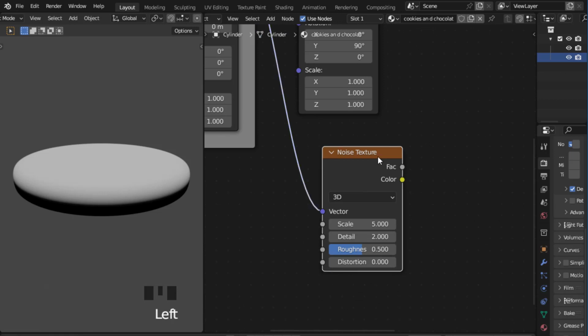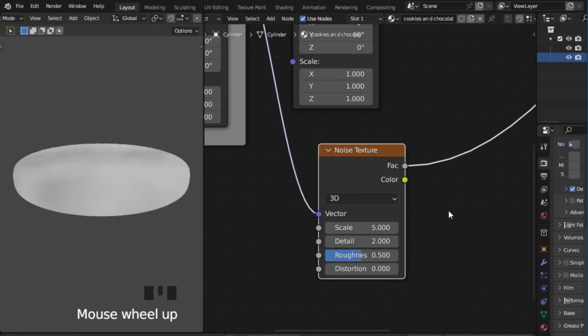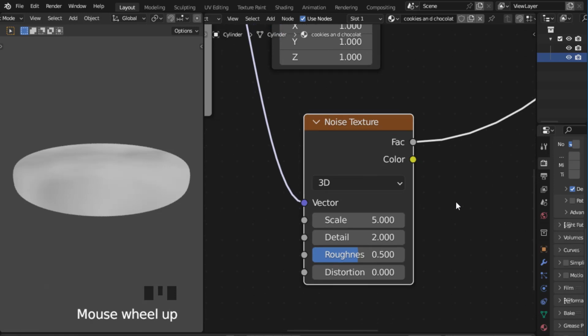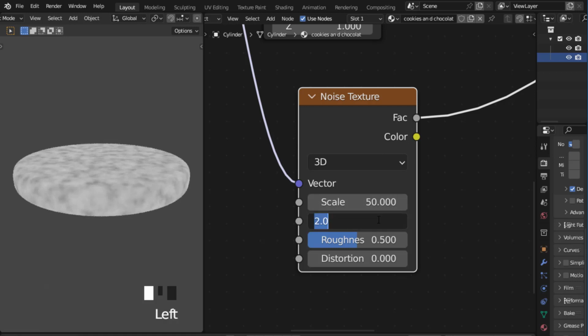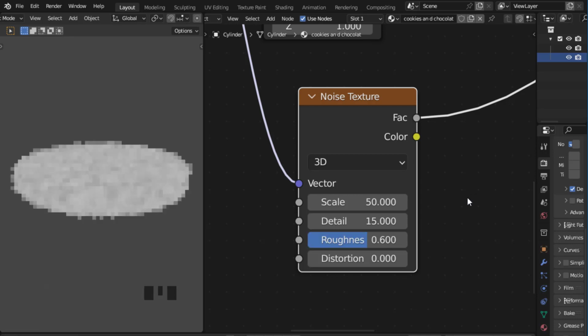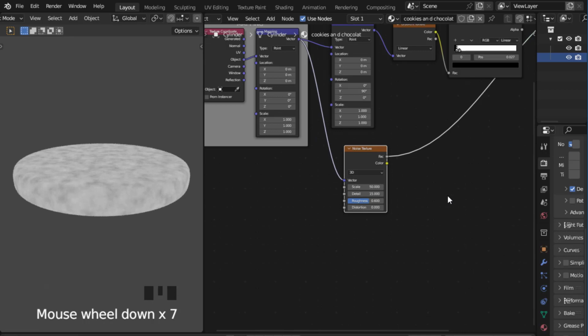Now press Ctrl plus Shift and left click to preview it. In the scale, let's put a value like 50 and the detail to 15, and roughness, let's put a value like 0.6. I think that's looking very cool.